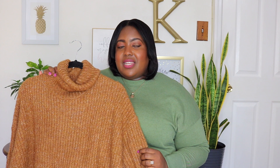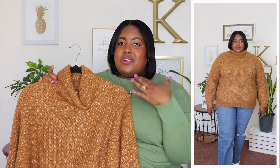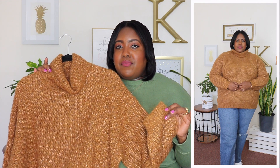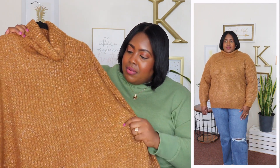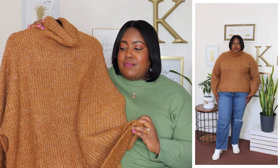Lastly is this tunic length turtleneck sweater. I'm wearing a 2XL and the price is $49.99. This is also available in green but I have it here in light brown. It has a loose turtleneck which I do like — it's not too constricting at the neckline — and it does have long oversized sleeves with a cinched cuff and rib fabric going around. It's loose throughout the body, so if you're looking for a more fitted look definitely size down. It's super long — it meets me about at my hip — and at the end of the sweater it has a rib fabric. This is a good sweater to style with some leggings but you could definitely wear it with jeans too — dress it up or dress it down.